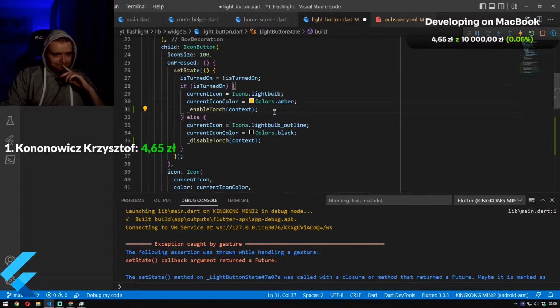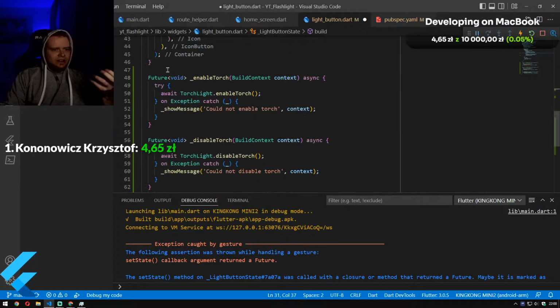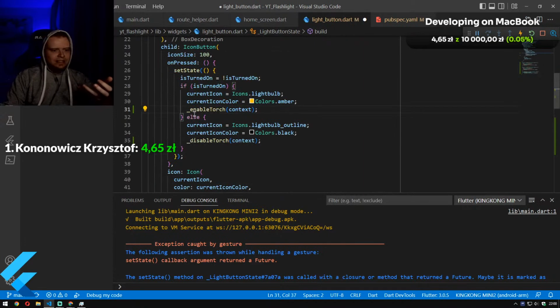But for some more complicated future functions with million lines of code, it of course doesn't make sense to do it like that, because whenever a user clicks really fast, then we can have some kind of a problem with the torchlight being off before being on, and so on and so on.